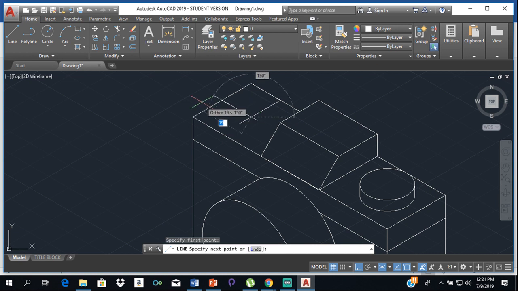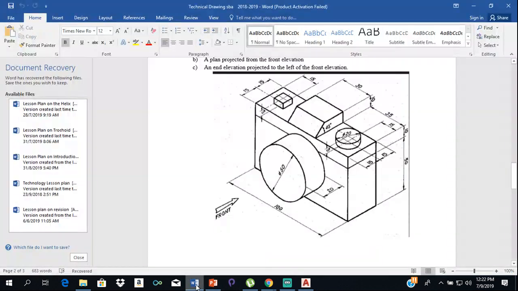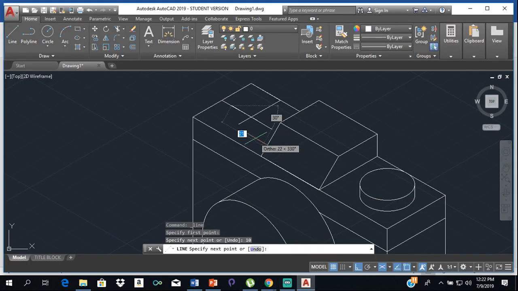Bring this line across by 10. So we click here, then move our mouse in this direction and type 10. Because it says that the side of the box is 10. Yeah, because this distance is 15, so this distance right here would be 10. I think that measurement is missing because it did not give us that measurement. But the side of the box is 10. Alright, so 10 and then 10 here, 10 here, and that is the top of our box.